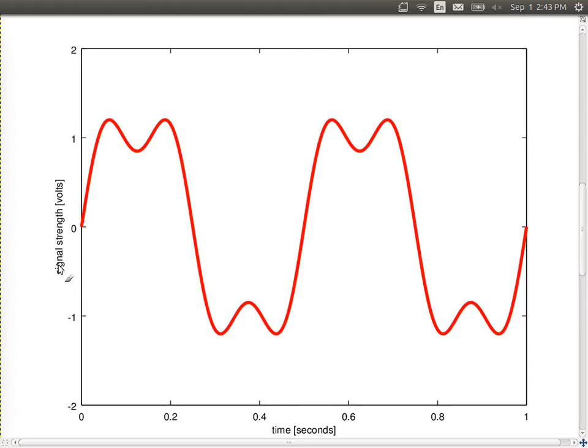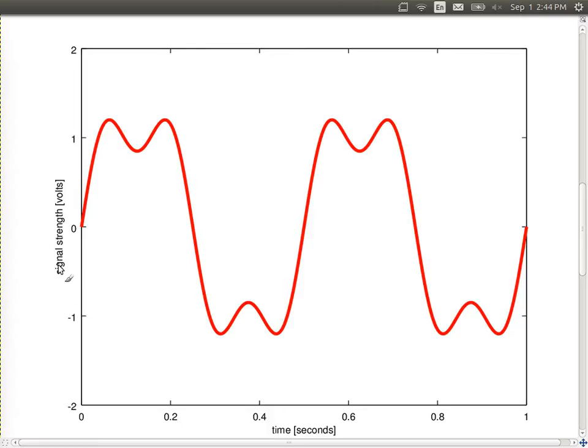what's the frequency of this signal? What's the frequency of this signal? Two what? 2 hertz. You can see within 1 second there are 2 repetitions. 2 hertz. And the period is half a second. 1 repetition takes half a second in time. So the period and the frequency of this signal.